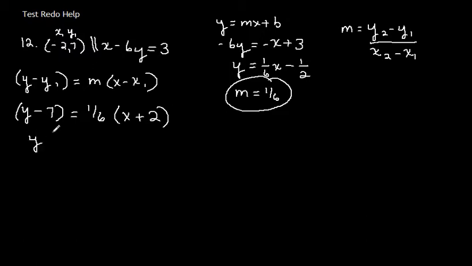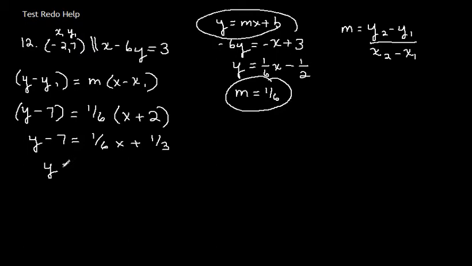And then you just need to put it back into this form right here. So you get y minus 7 equals 1/6 x plus 1/3. This 2 goes into 6 3 times. And then just get the y over there. I guess you guys use your calculators to do all this kind of stuff. Plus, we're adding 7, so it's the same thing as adding 21/3. So we're going to get 22/3. Unless I did a dumb mistake, that should be the answer.